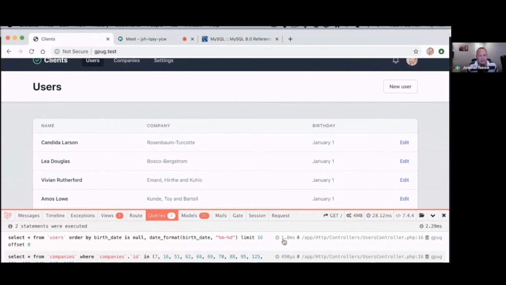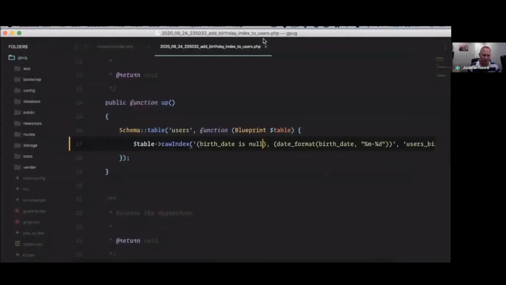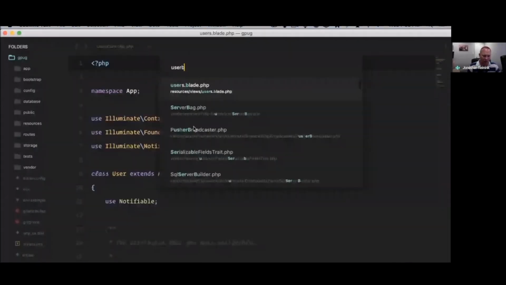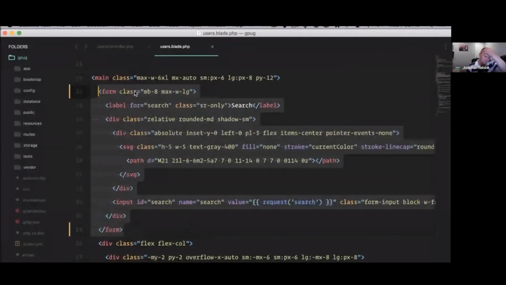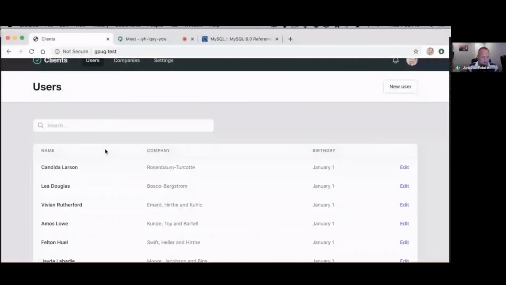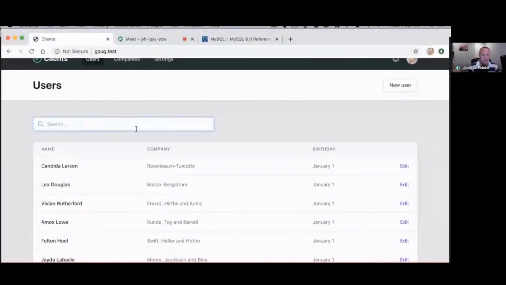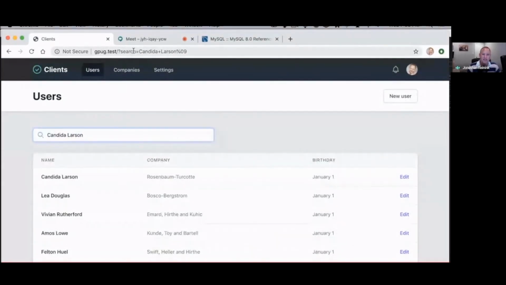All right. So the next thing I want to look at is, pretty much at this point, we've mostly been dealing with selecting data, like getting the companies and ordering all these columns. I'd like to look at filtering a little bit. So let's go over to our user blade view here. And I have a form ready to go here, which is just a really simple search form. So hit refresh here, just add the search form to the page. What this does is if I search for something, so let me just search for this first name, it just passes it through as a query string.